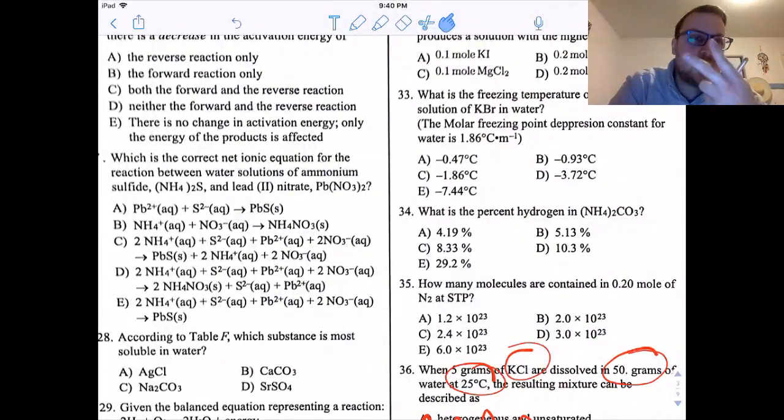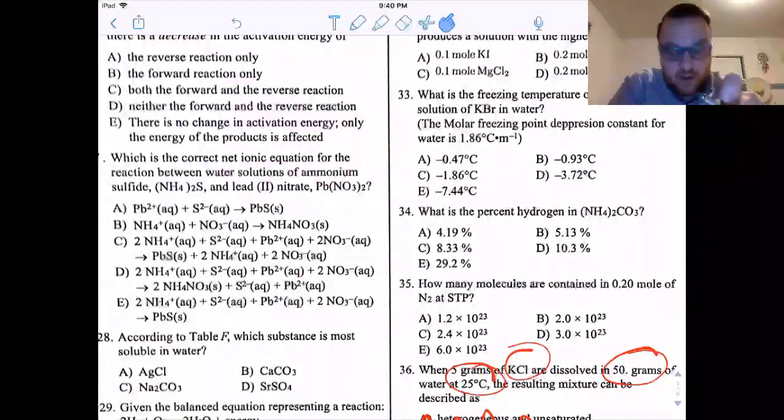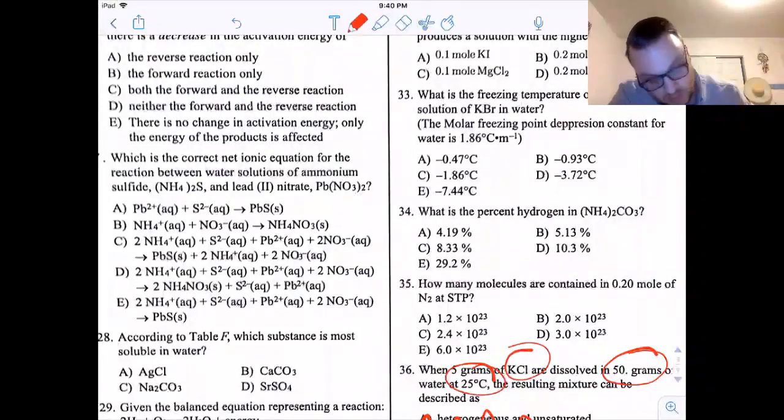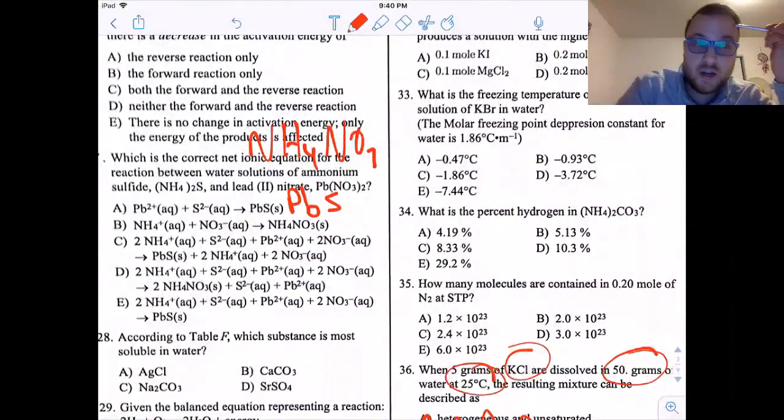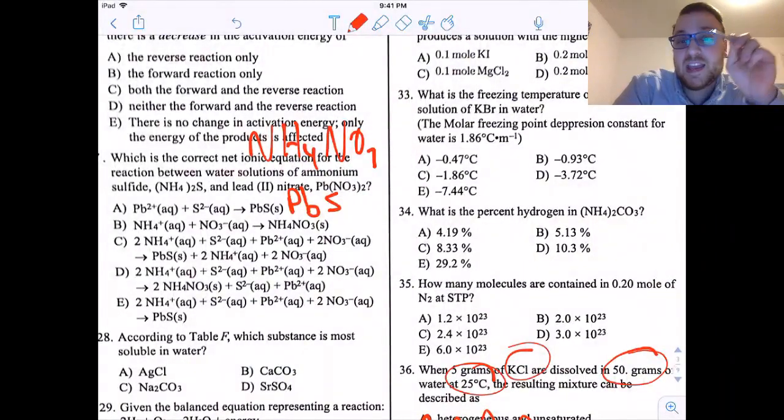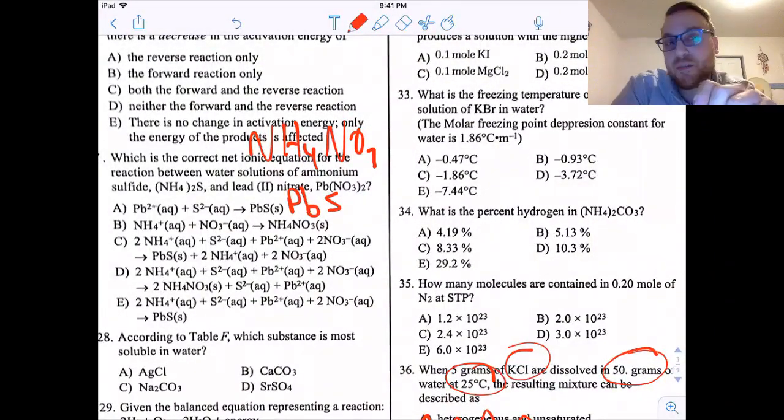Now, I know my solubility rules, and if you're taking the SAT subject test in chem, you need to know some of them, not all of them. And I know that NH4 is soluble with everything, and NO3 is soluble with everything. And your net ionic equation needs to be the 2 things that are not soluble. And if I look at my answer choices, all of them have NH4 in it, except A. And that's all she wrote.